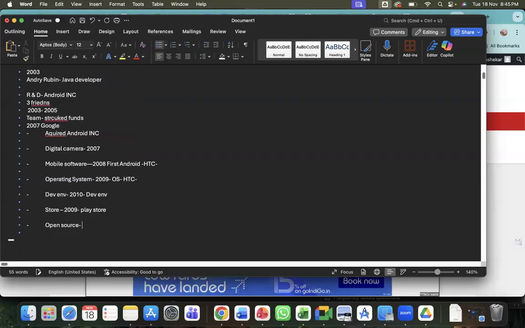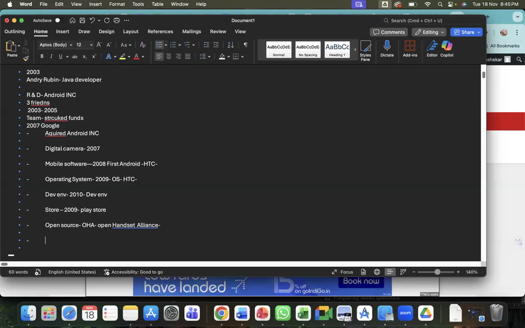And why is it open source? This is developed under OHA. OHA means Open Handset Alliance, which is a community. Whatever software is developed under this community should always be open source. Open Handset Alliance is the community, so under this community, whoever develops the application, that should always be in open source. In this way, it became this.